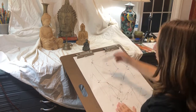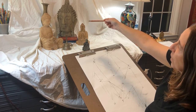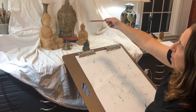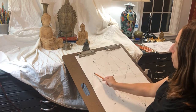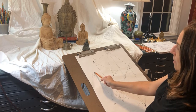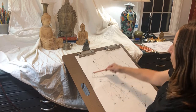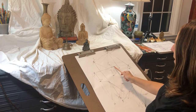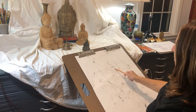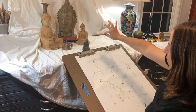So I might imagine from one point, let's say it's this point. And sometimes you can do this with your pencil even. Hold a horizontal line from that point across and see what other elements line up along that same line. This is now perceptual grid. So if I know this Buddha's head, the top of it, is here, I can imagine as I go in a horizontal line across, what other things line up with that same horizontal line. And I can just make sure as well with my points that those things are working out. Maybe I can do that with some other elements as well.